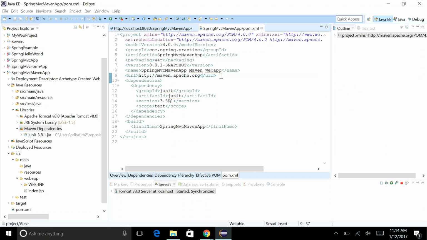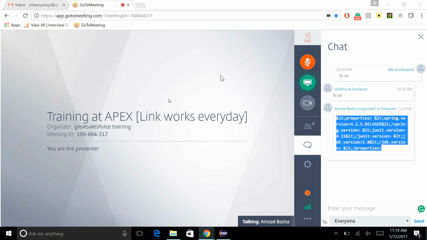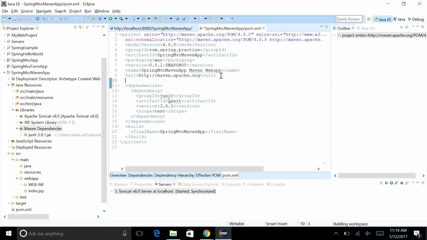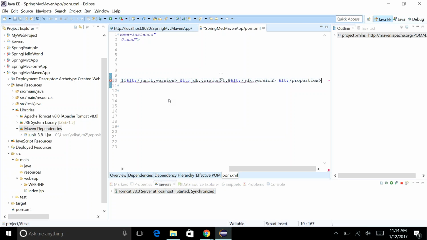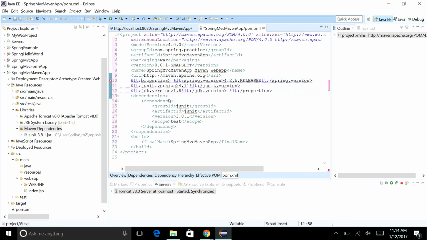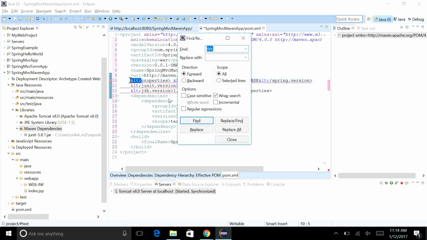After line number 9, you can paste it. Select that ampersand lt semicolon thing and replace it with the less than symbol. Click the Replace All button and then close it.